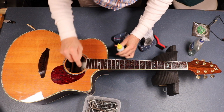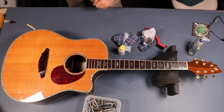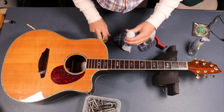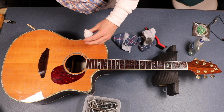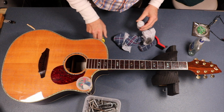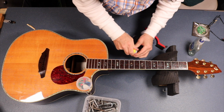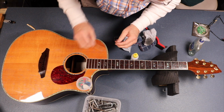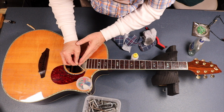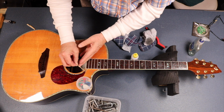Now I did say I would put a touch of glue on that, and that's what I intend to do now. Just put a touch of glue on it. Hopefully it'll be nice and easy to do. You know, these things here, they can take more time than what you imagine. These little jobs.